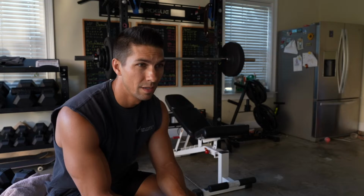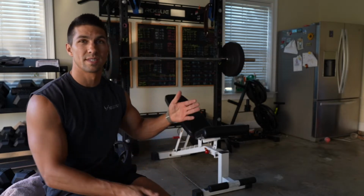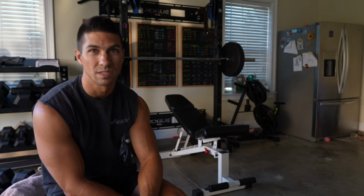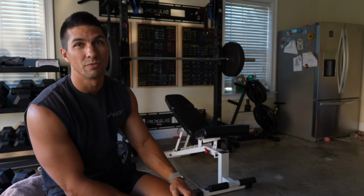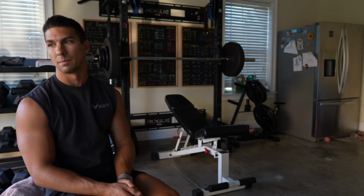And so I use rep ranges too. Like if I'm using the same weight, which you'll see when we do shoulders, I do like 12 to 15 reps, and the next set 11 to 15, 10 to 15, because I'm going to failure. So dropping a rep off each set, because if you're going to failure, you're going to be weaker the next set. Or the other option is shoot for the same reps but drop the weight some. So I drop the weight 10% here, try to hit the same number again.